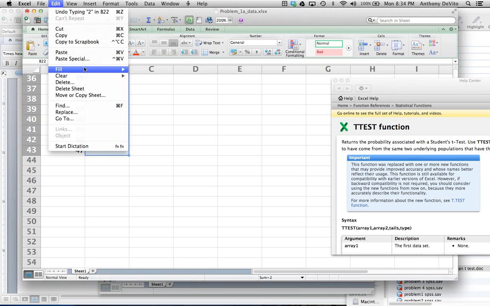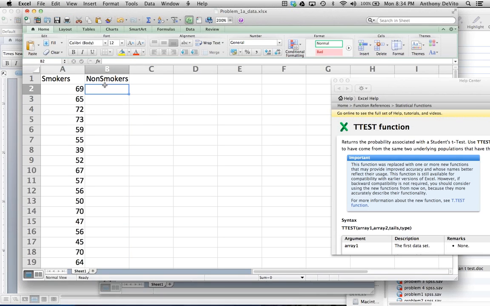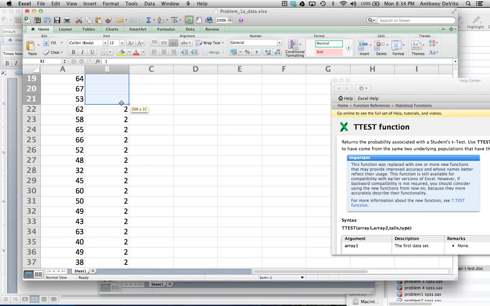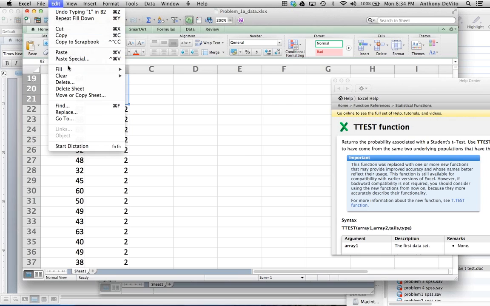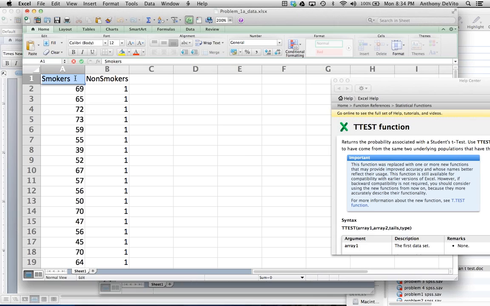Edit, fill down, put all twos in there. I'm going to put all ones in here. Edit, fill down, okay. And here is going to be the amount of time elapsed, time guess. And over here I'm going to put smoking status.